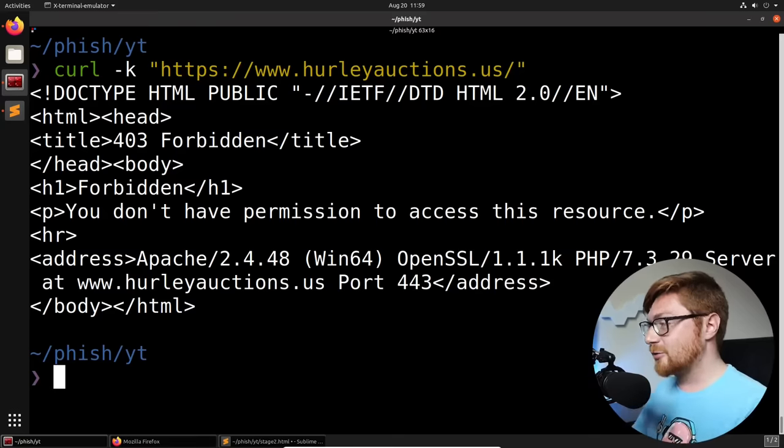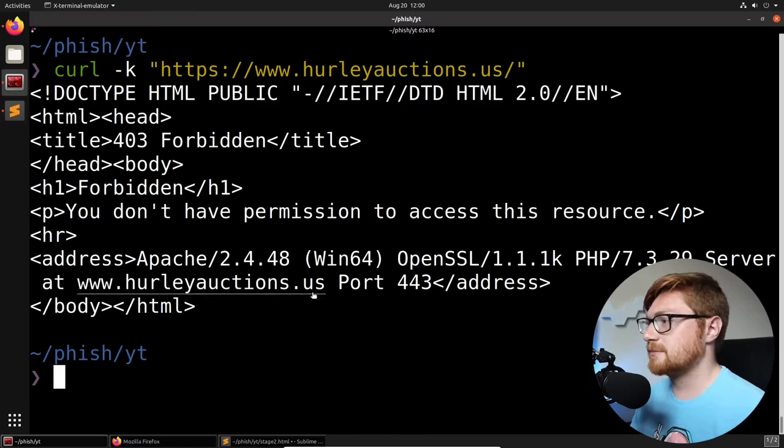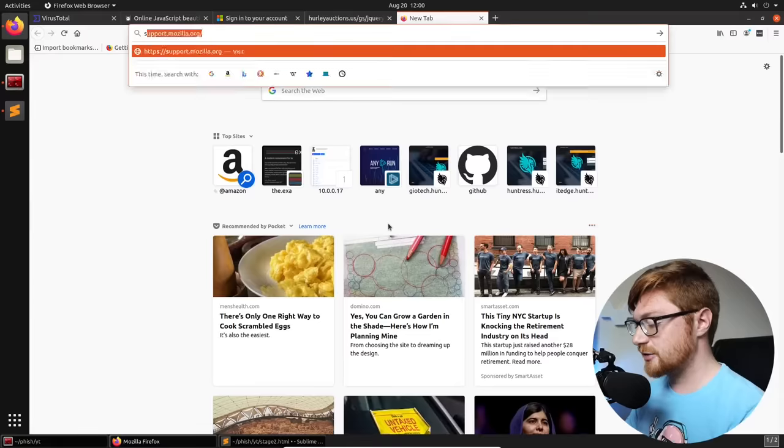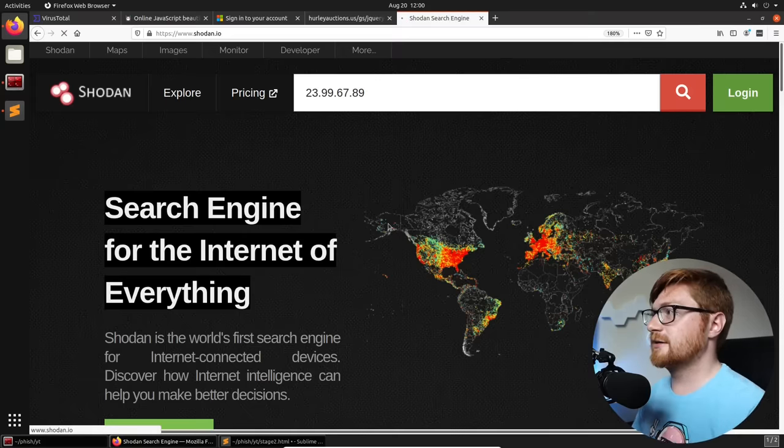Now, the greater question is, because we had just found the IP address here, and we know from this error, oh, this is an Apache Win64 OpenSSL PHP, blah, blah, blah. This looks like a LAMP server. And I might be wrong. Excuse me, WAMP: Windows, Apache, PHP. Maybe there's a MySQL in there somewhere, or an XAMPP or whatever. Still weird. Still pretty wacky. Do we still have that IP address? Oh, we do. Let's go check it out on Shodan.